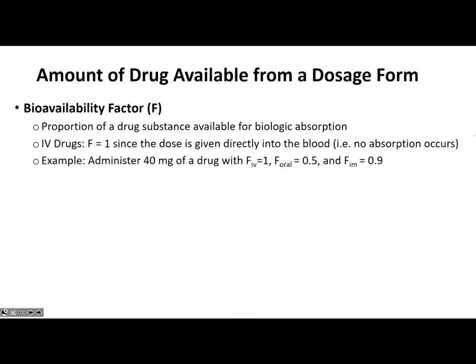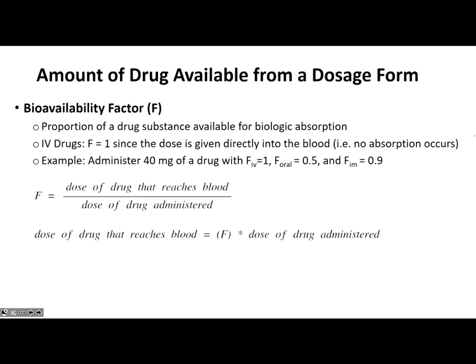So we're going to deal with that last idea by defining a bioavailability factor. And we abbreviate that as a capital F, so a bioavailability factor F essentially is a fraction. And it is just this: it's the amount of drug that reaches the blood divided by the amount of drug that you dosed initially. When I gave that amount, I'm going to compare it to the amount that finally made it to the blood.